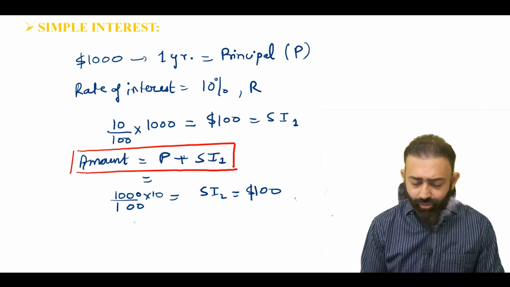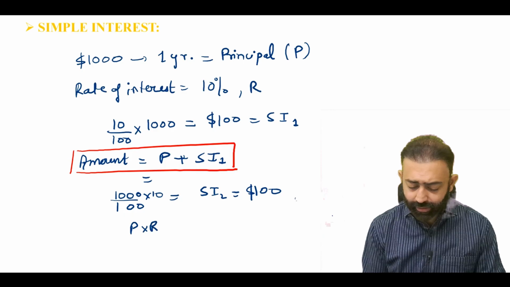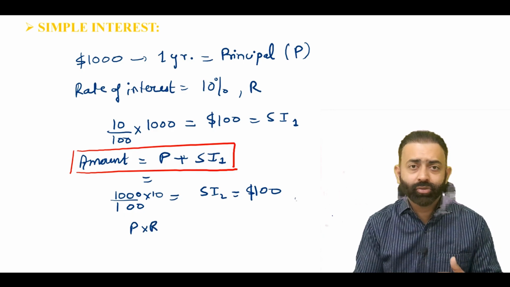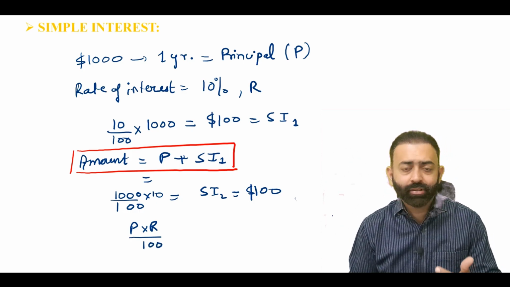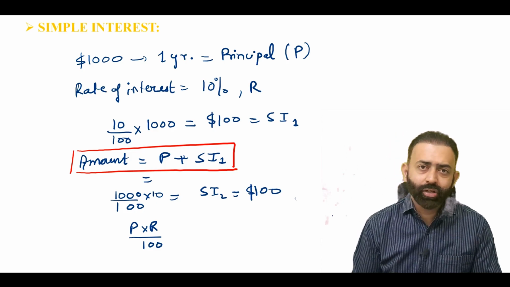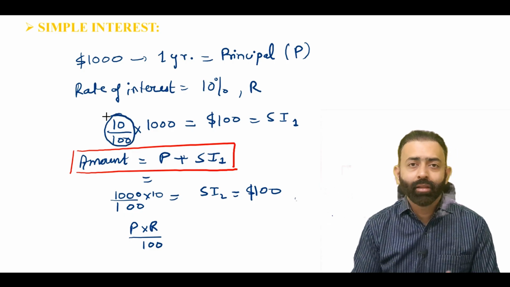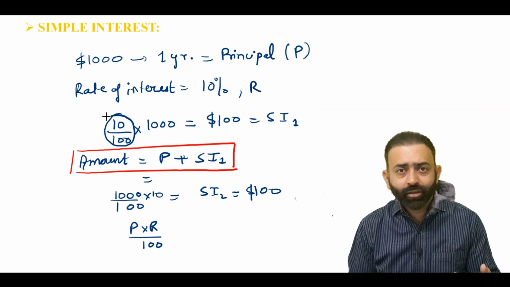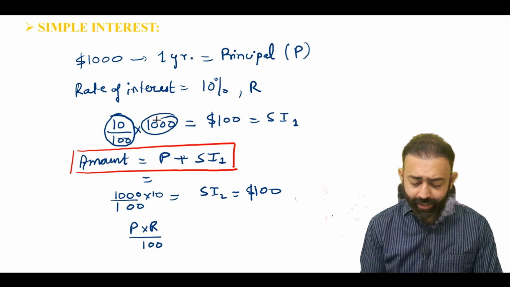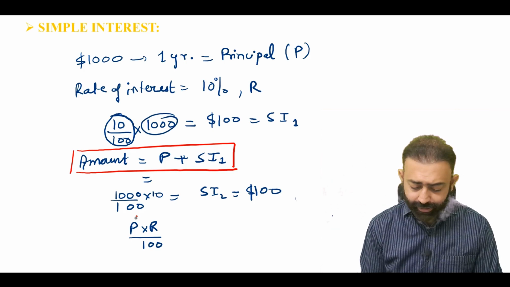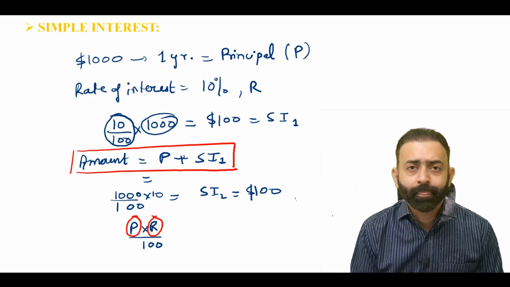Okay, so for the first year, what I have actually calculated is the rate, which is R. So let us say rate was 10%, so I write R by 100. If rate is 10%, I'll write 10 by 100. If rate is 8%, I'll write 8 by 100. So basically what I have calculated here, 10 by 100, is R by 100. And this 1000 will remain same. So I denote this 1000 by this letter P. This is your R. So this is your interest for 1 year, right?